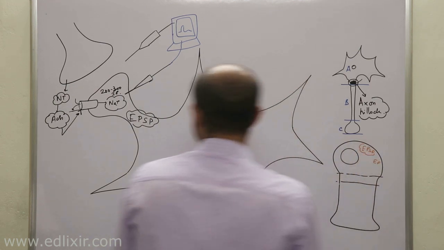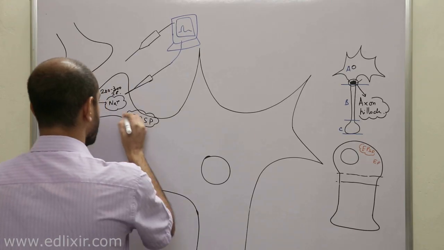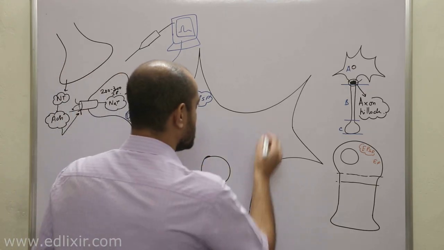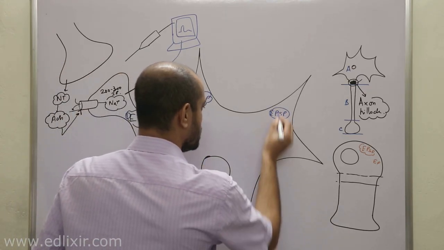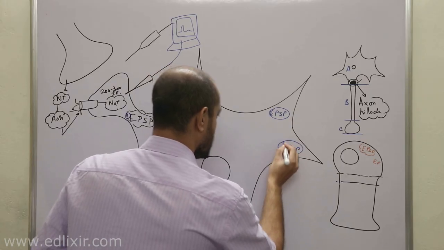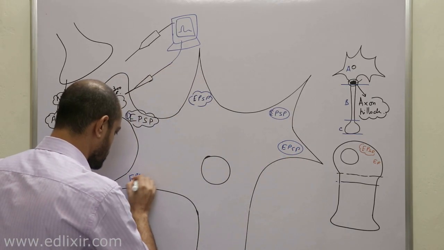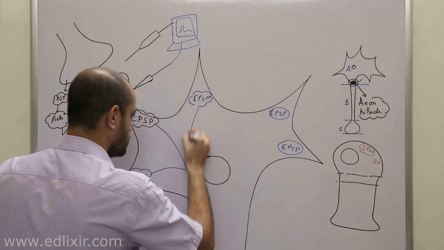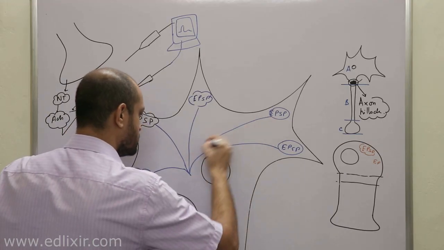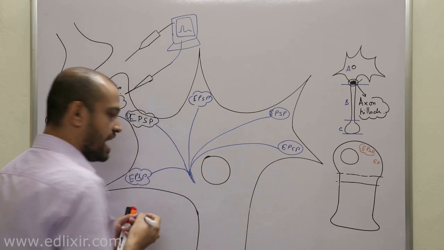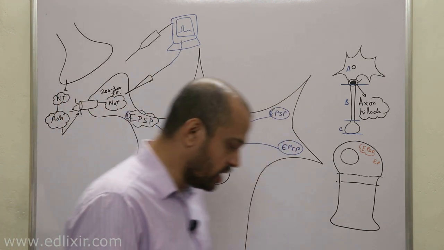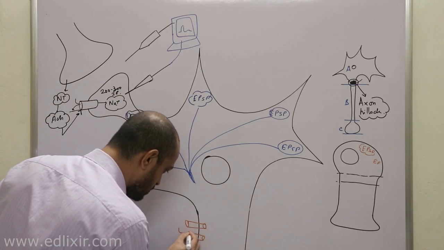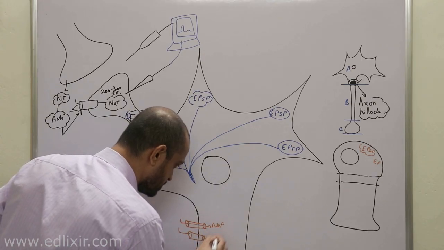That means whenever many EPSPs, now listen, suppose here one EPSP is produced, here another EPSP is produced. EPSPs are small disturbances in RMP. Due to these EPSPs which are added, this is summation, we'll talk about that later in this lecture. Whenever these EPSPs are added, this added potential difference will cause the voltage gated sodium channels of the axon hillock to open, and more sodium will now rush in.